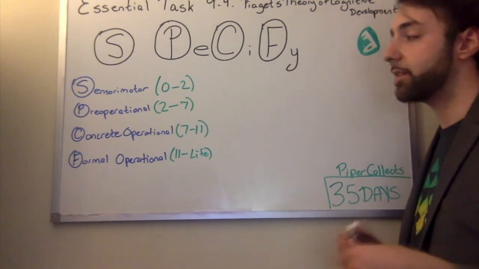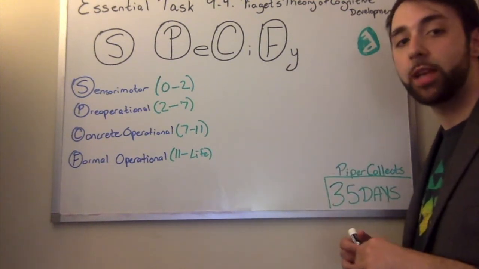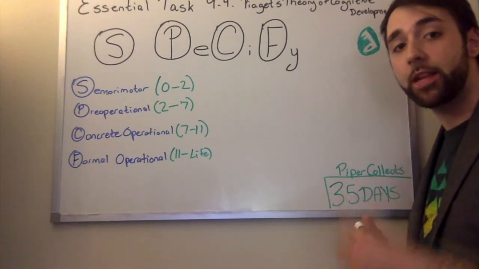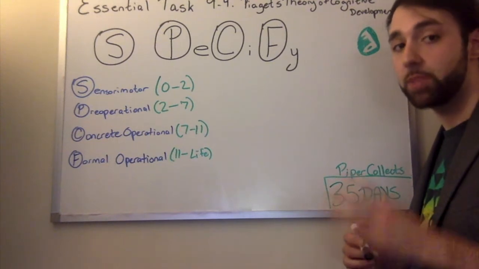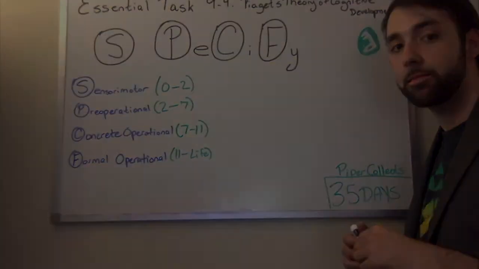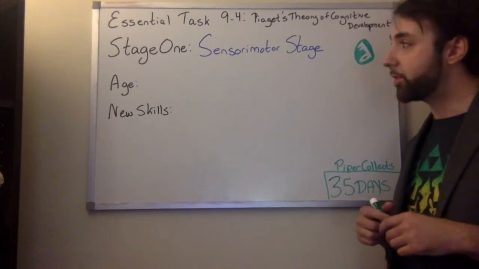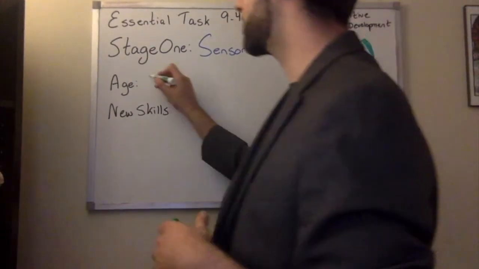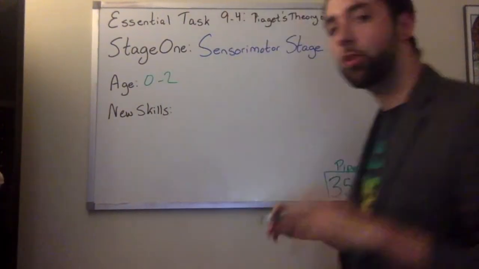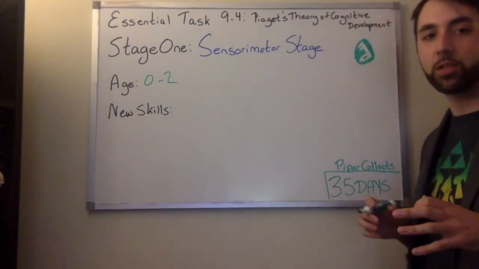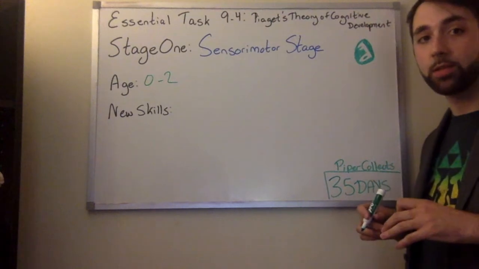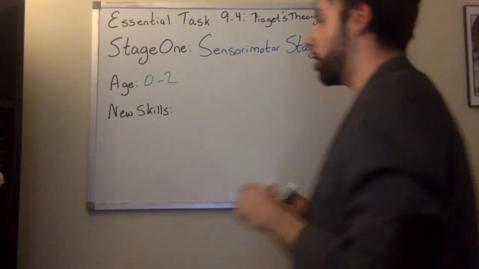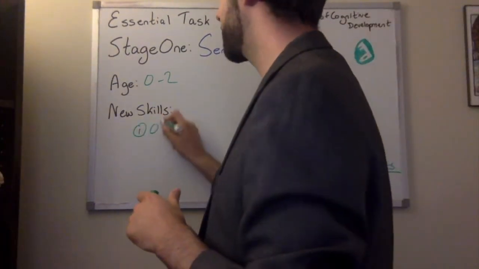We're now going to progress and look at each of these stages individually and identify what type of cognitive milestones and abilities are learned, at least according to Piaget. As we alluded to in the intro, the first stage is what we call the sensorimotor stage, and it's going to span from the years of approximately 0 to 2. According to Piaget, there are a few different skills which are learned in the sensorimotor stage. The first of which is what we call object permanence.